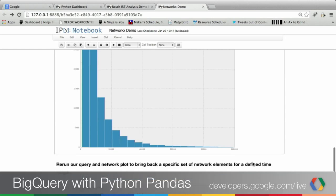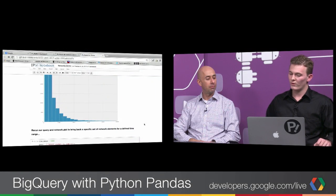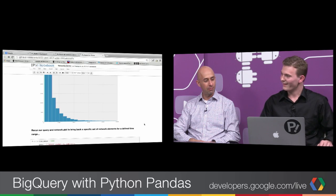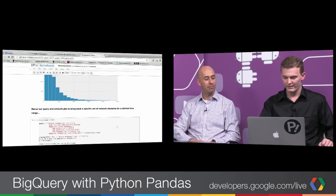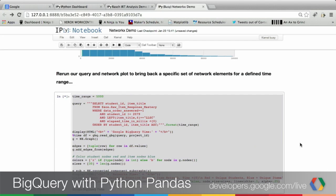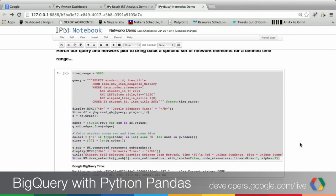So what we can do now is plot our network once again, and this time look at what's going on in those cases where the students are taking 5 seconds or less to answer the question. I see. The special kind of student. Yes, we aren't quite sure what's going on yet at this point. So we can run that query again, this time adding the filter for 5 seconds or less, and build out our network graph once again. I love network graphs, even if I don't really understand what this one is doing. It's an excellent way to visualize the relationships between two specific components, especially if you're not quite sure what those relationships might be yet.